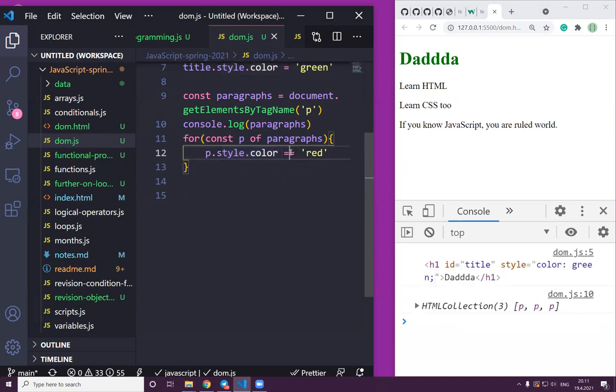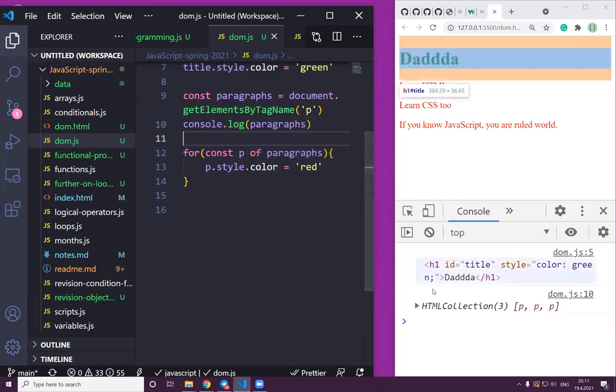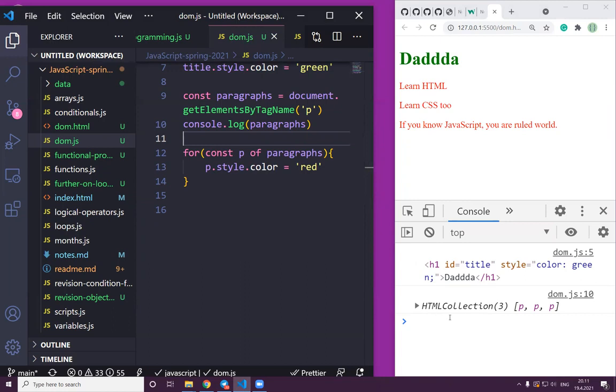Yes, it should be one. Great, thank you. I had the double equal sign by mistake. So I think for...of also works on an HTML collection. At least we can use for...of or a regular for loop.